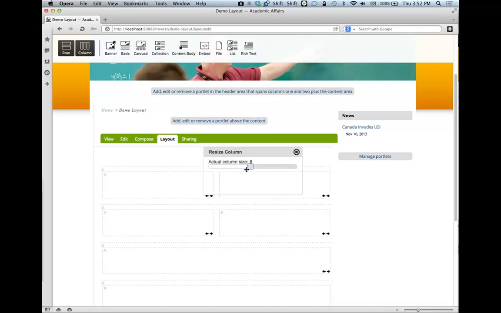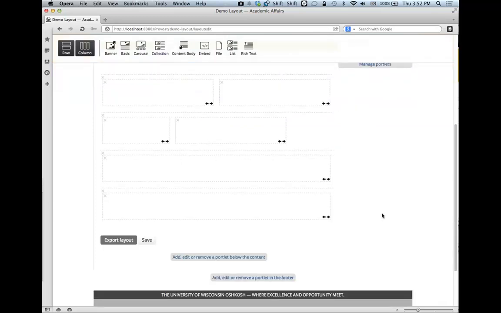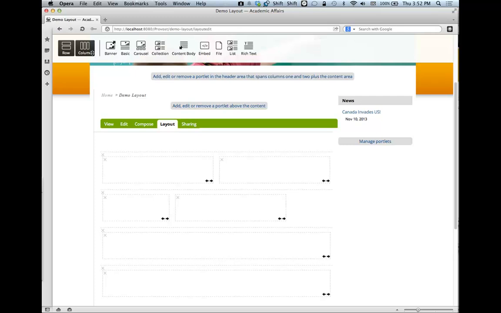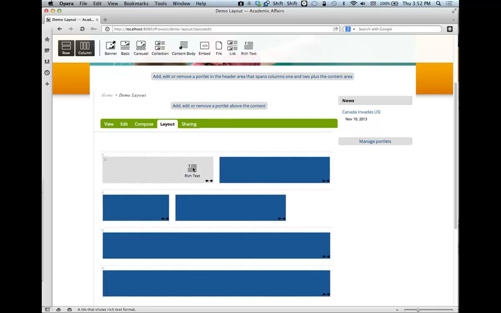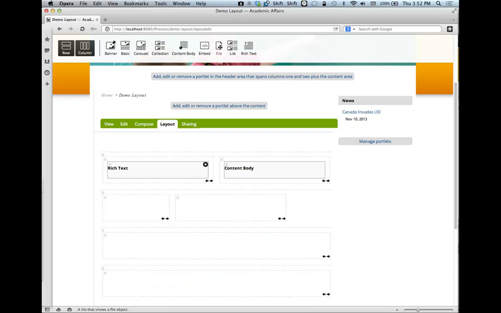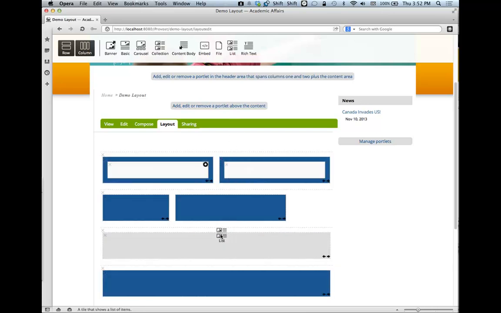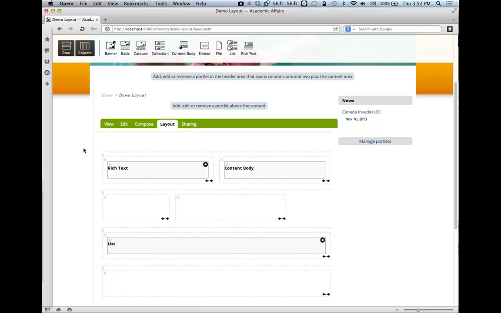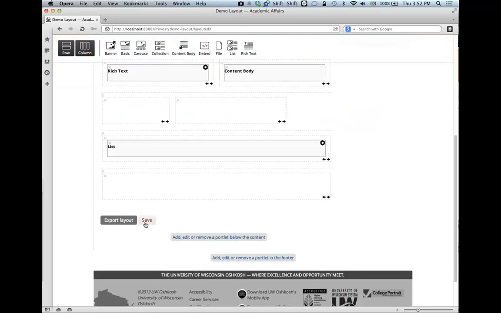All right, and here I'm going to adjust the size a little bit. Oop, that didn't work. All right. And then I'm going to put in rich text here, content body here, maybe a list. This is going to look really ugly. I'm sorry. I'll stop there.